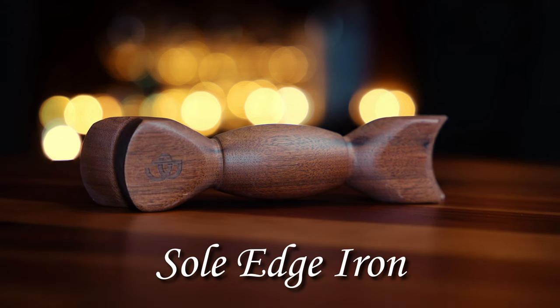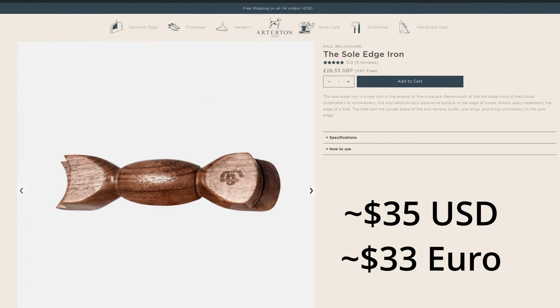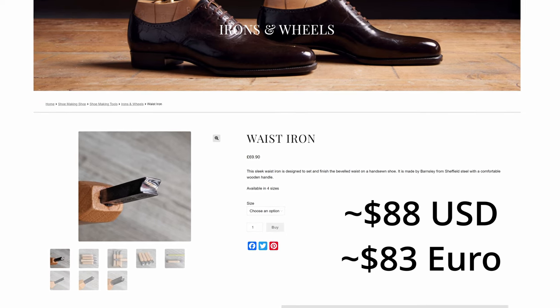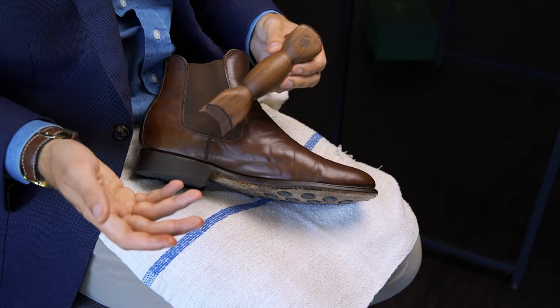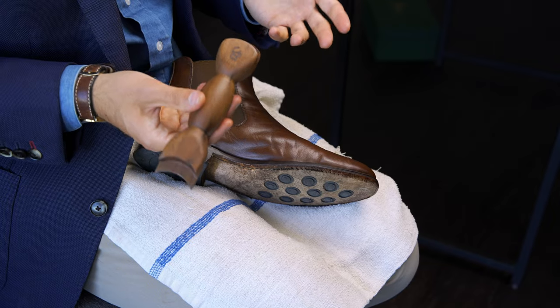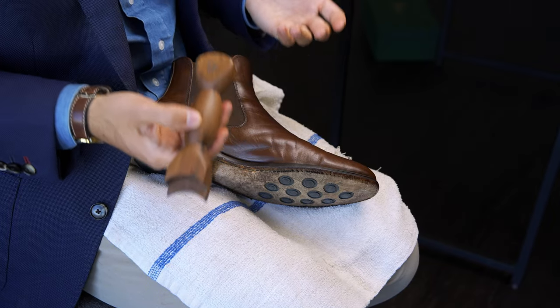This is also by Paul Brungard. This is modeled actually after a tool that real shoemakers, cordwainers, use. However, those tools are a bit more expensive and also more specific and harder to use. This is essentially a consumer grade, consumer friendly version of the product. And this is, as you would expect, called a sole edge iron, a tool used for ironing the sole edge of your shoes, of your boots.